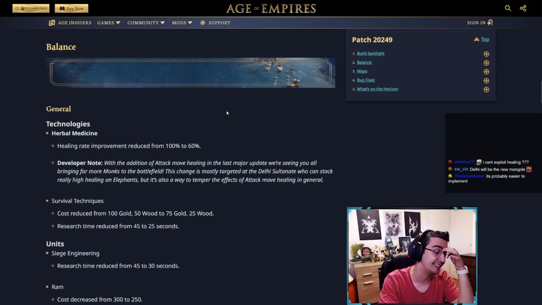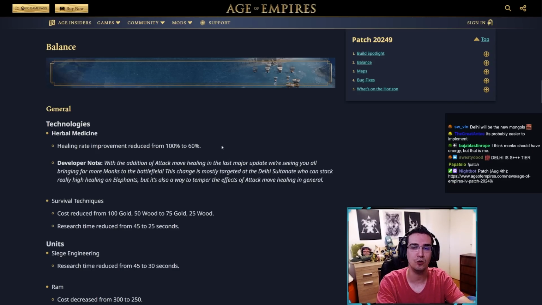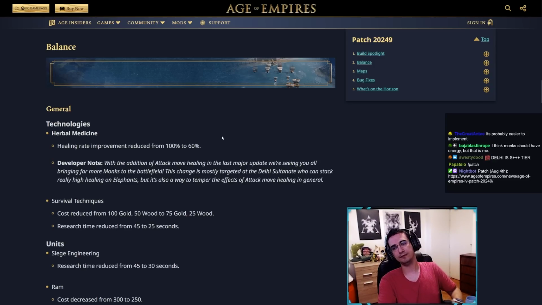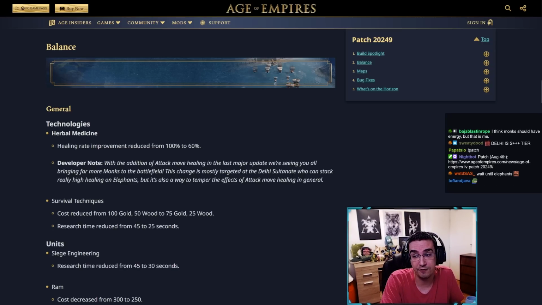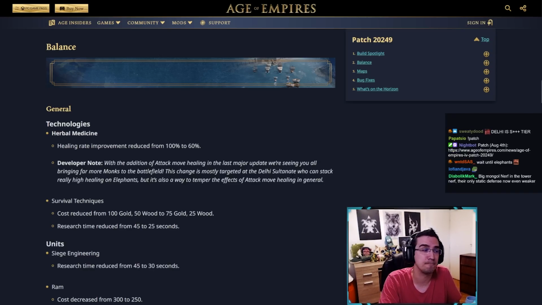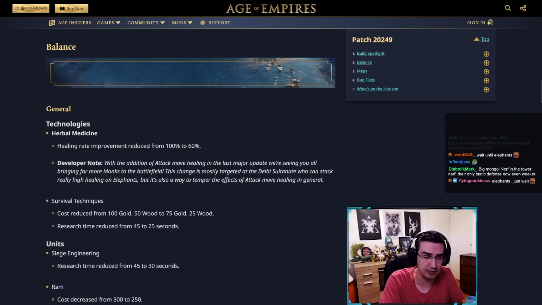Regarding Delhi itself, I do feel that Delhi is good on land maps, but Delhi suffers quite a lot on hybrid maps because their ships suck. I'm slowly getting worried for Delhi. I'm not gonna say they suck, but I am slowly getting worried. Remember when months and months ago I said I am getting worried for Mongols because they're getting nerfed over and over, right? And then look what we got now for Mongols. So I am getting worried for Delhi. Elephants, just wait. I know already. I've seen the patch notes.